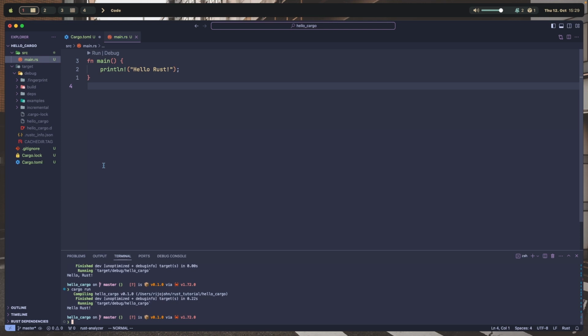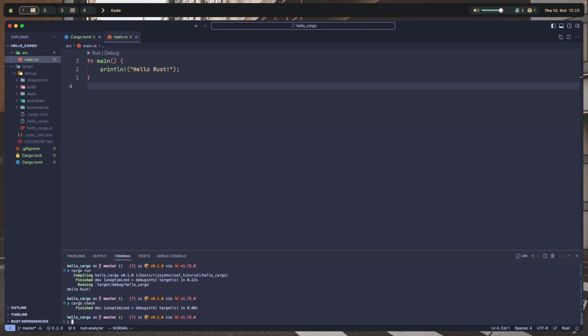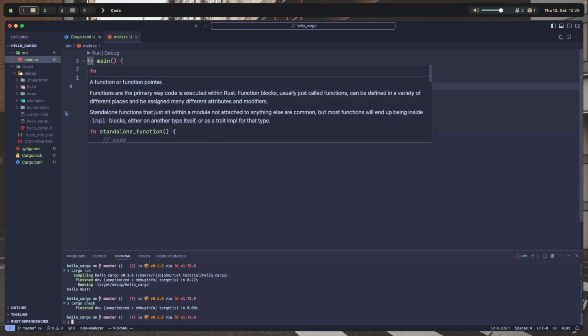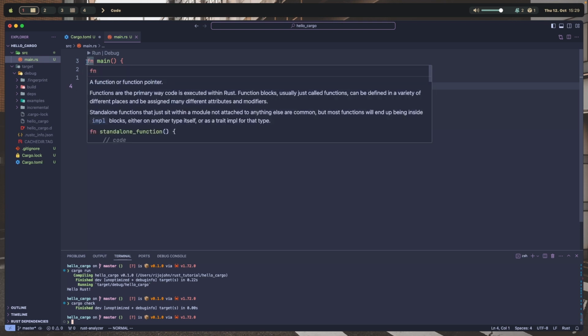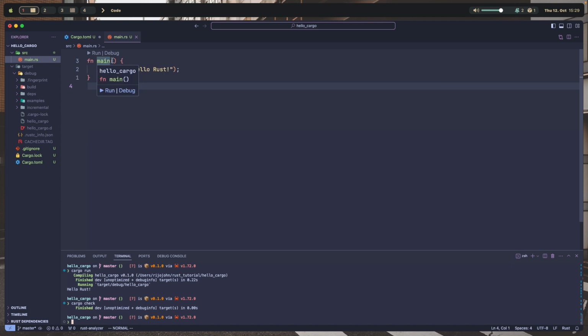Now, there is one more command that is pretty useful. It's called cargo check. What it does is it checks your code and checks if it can be compiled. You might be wondering, why would anyone do that? Isn't it easier to just put cargo build? It doesn't make a difference for a small project like this, but if you have a huge project, it could take hours to compile.